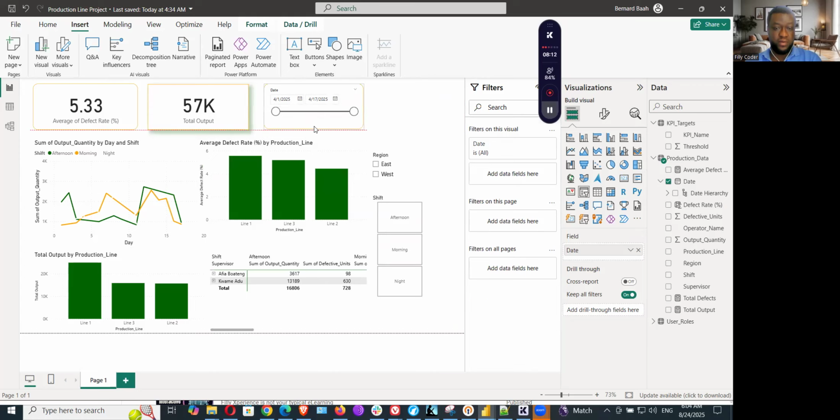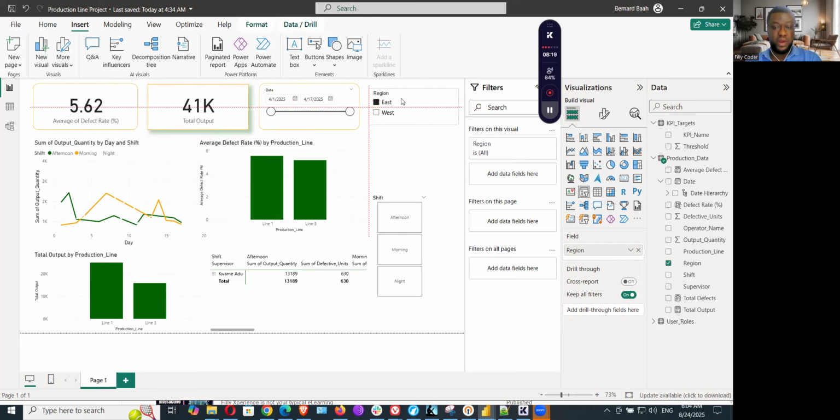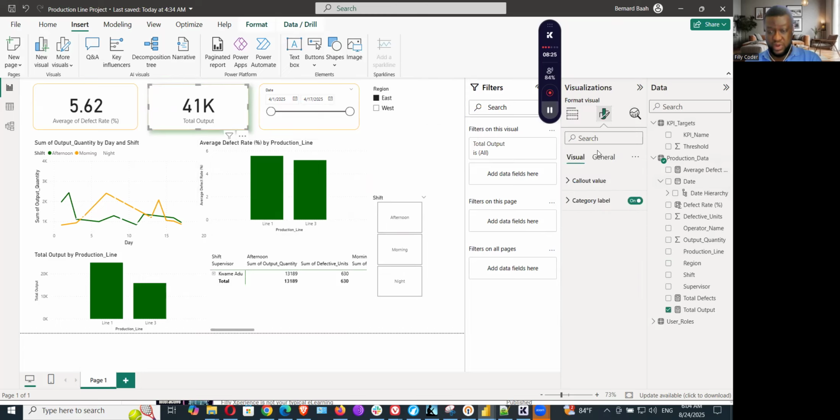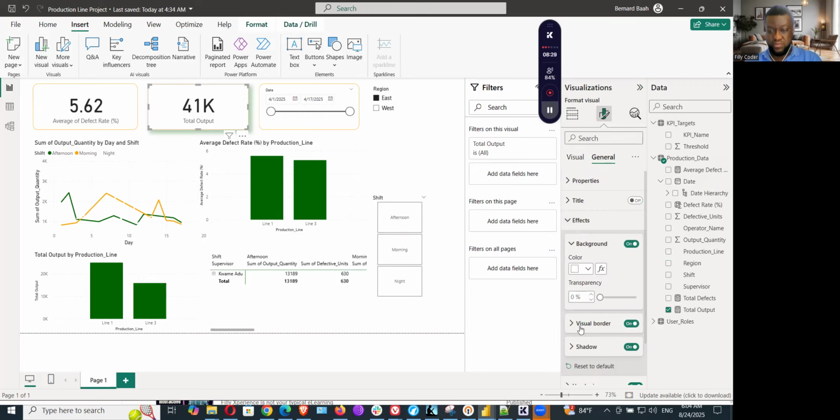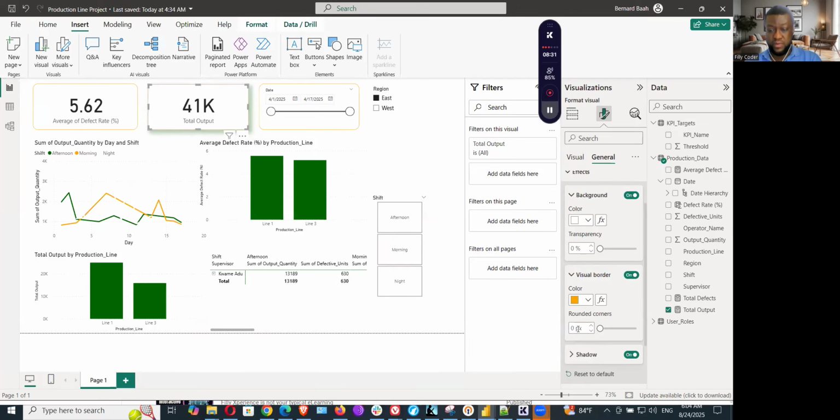So you can position these wherever you want on your screen, but I figured, you know what, since I already have these here, let me just add a few so that they align with that. And I could style this one as well. So this one doesn't have a rounded border. Let me just quickly add it. And the general here, effects, visual border. How come it has, okay, I didn't give it the rounding, 15 pixels.